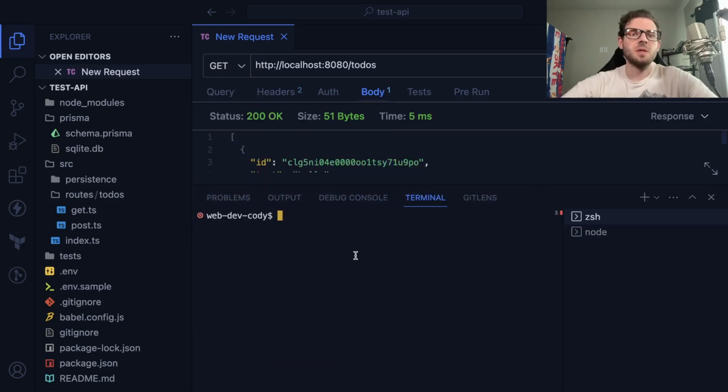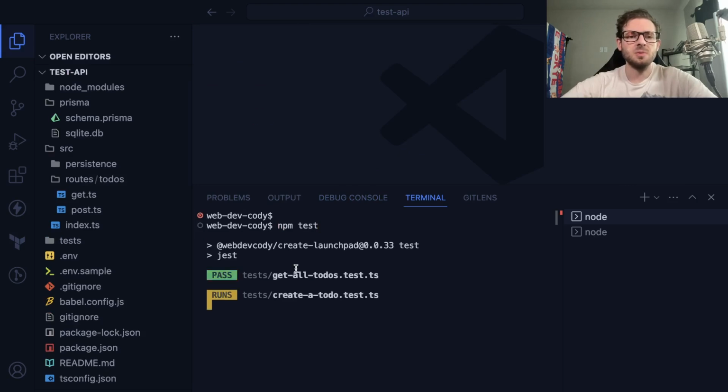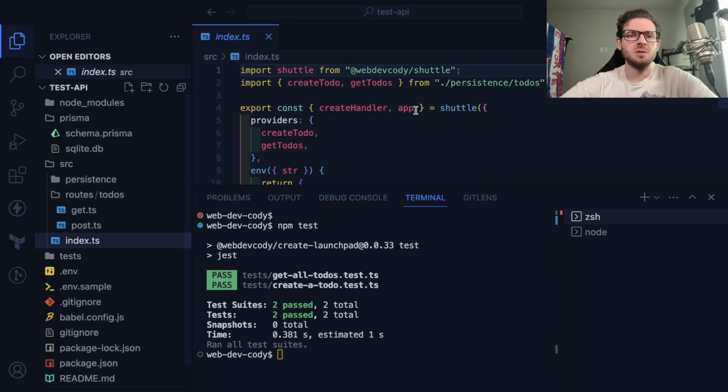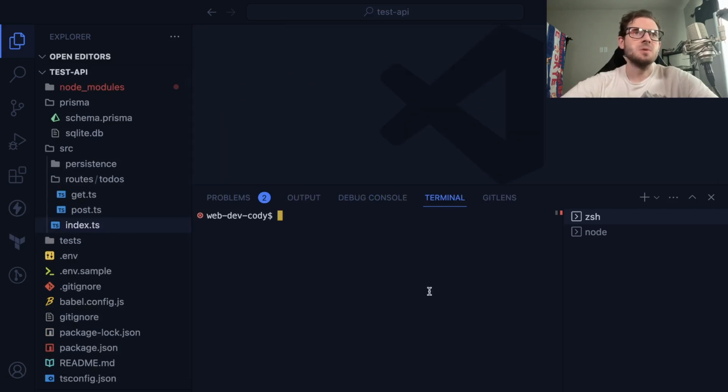So that all works. Another thing out of the box that you have with this is some API tests. I only provide two that create a to-do item and then verify that you can get it back via your API endpoints. Hopefully you can expand on that. But the main thing that I changed is once you set up a project, if you follow the proper conventions of exporting this app variable here, you can actually get this deployed to Amazon with a single command.